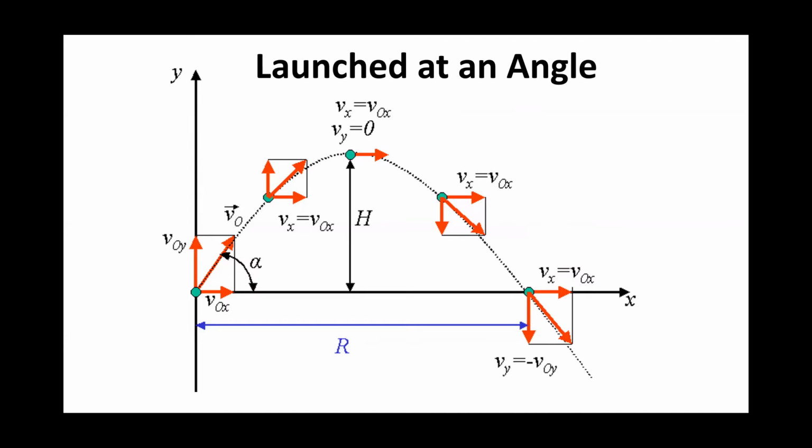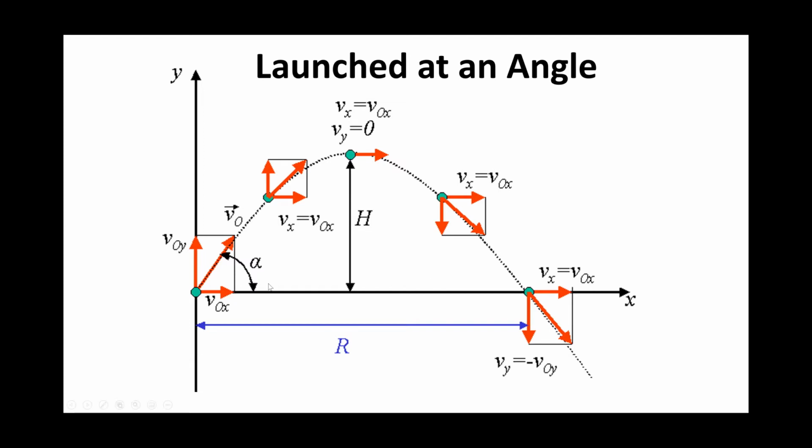And so what we're saying is the actual velocity is this hypotenuse, or this angled red vector. And then that angled red vector changes, and at the top it's only horizontal, because at the very peak it has no vertical velocity. And then as it comes back down, it's at this angle and at this angle. So it's actually a changing angle as it follows the path. But a few things we've already learned, and then some new applications.